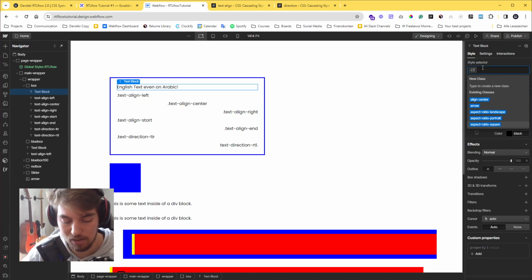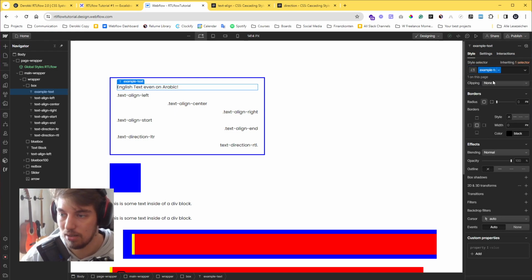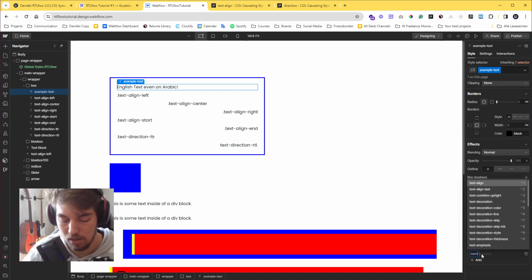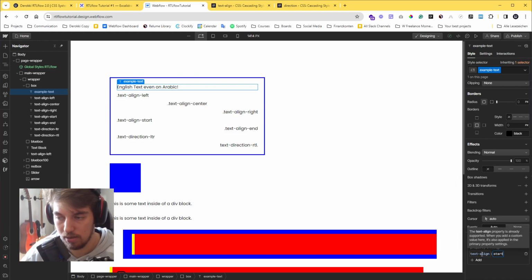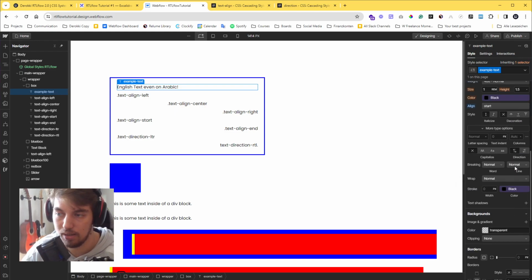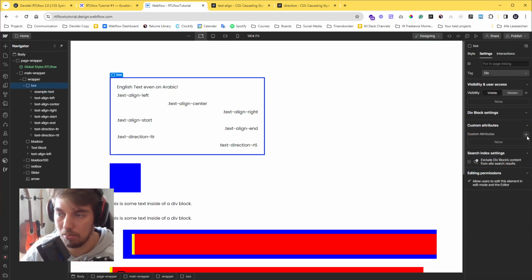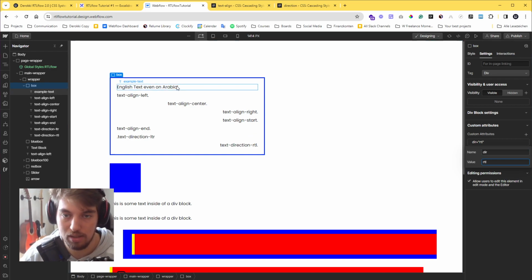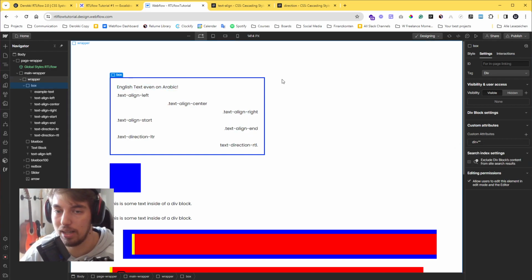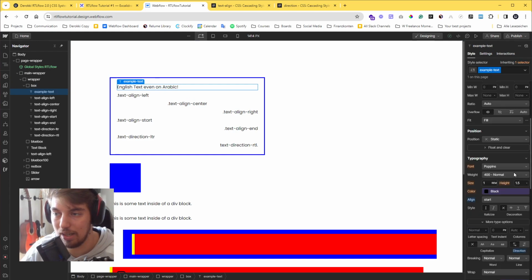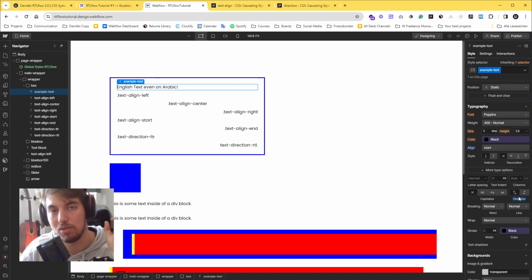If this is a class called example text, we can do it down here, text align start, and we can say align like this. And if I now switch it back to Arabic, it stays in English text, and that's where we apply the CSS direction. We only apply it on text that we want to have a fixed direction.